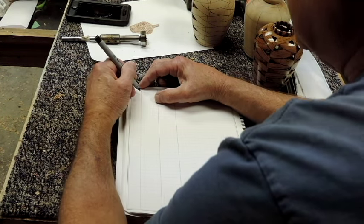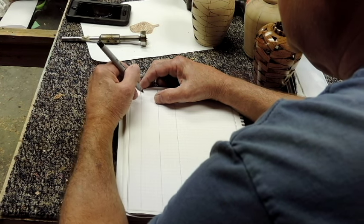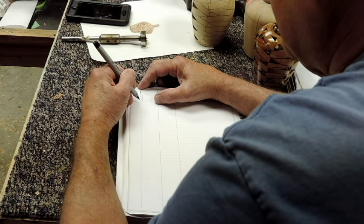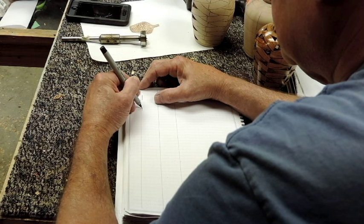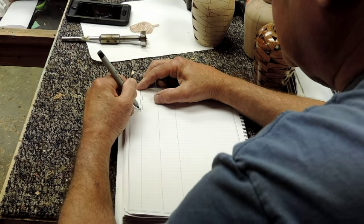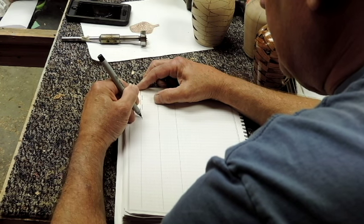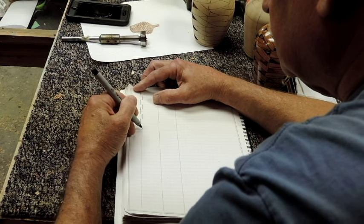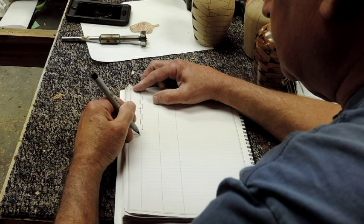So what I want to do is draw a line and alternate just on either side of my path. I'm guessing that's a mistake. I'm guessing at about an eighth of an inch on either side. The lines do not overlap, or they're not supposed to.